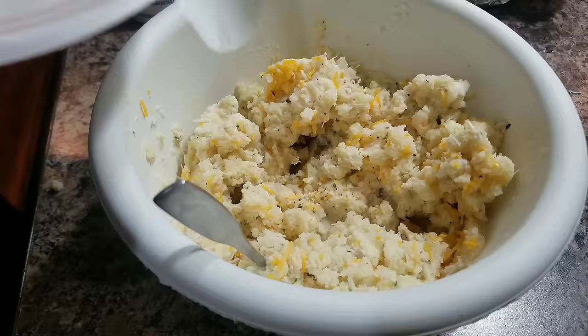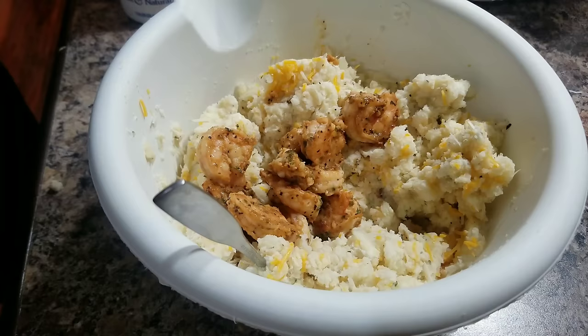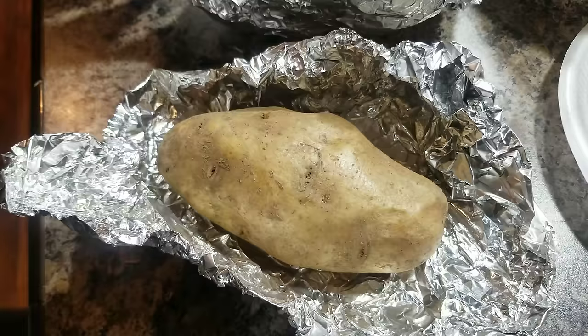the second portion of shrimp. I'm adding in the second portion. We already used portion number one in our sauce. Now we're using portion number two in our stuffing, potato stuffing. Boy, them potatoes looking good, y'all. I'm telling you, they're going to be flavored up from top to bottom.